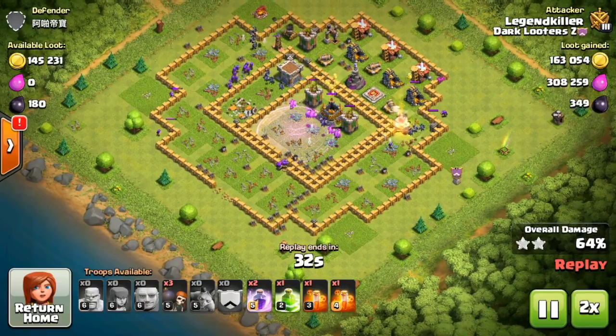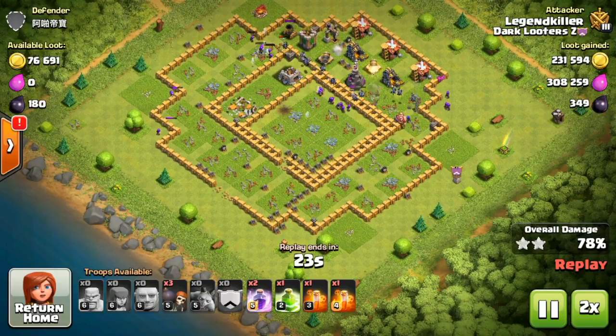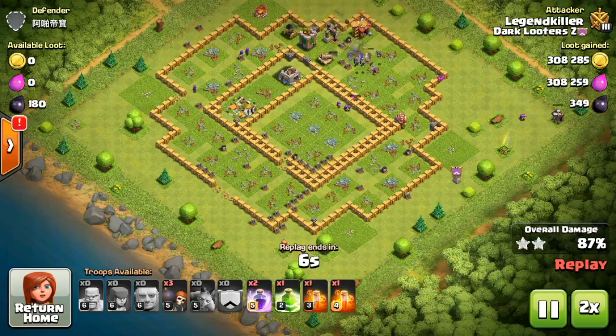Also had some miners in the clan castle, which was really good for this one to take out almost all of this base. So at this point, 3 gold mines, 2 gold mines left to grab, and I'm able to get all of it. So very nice, with 300,000 gold and 300,000 elixir stolen. So these are the kinds of raids I'm looking for.